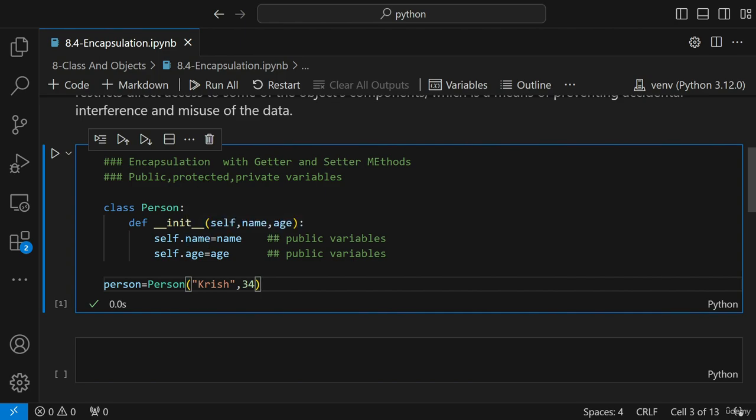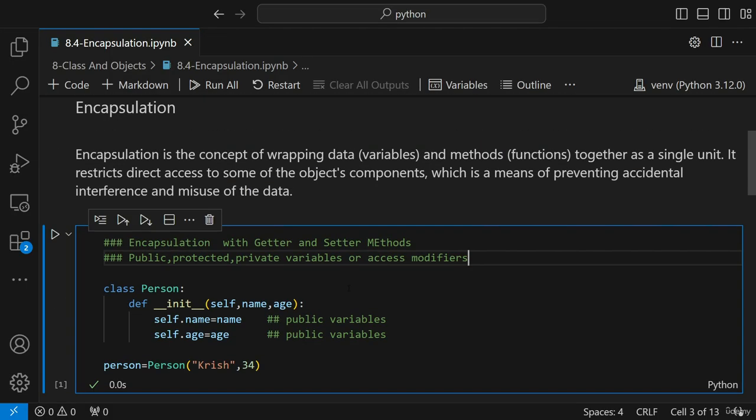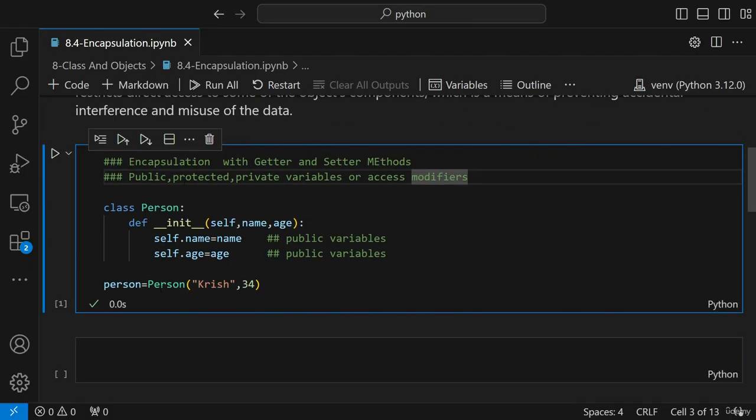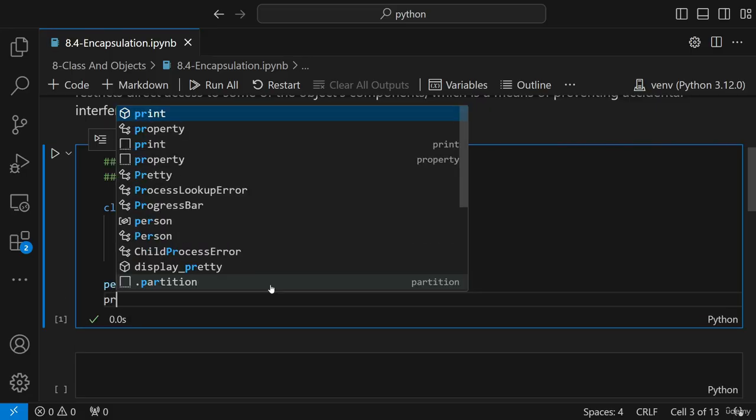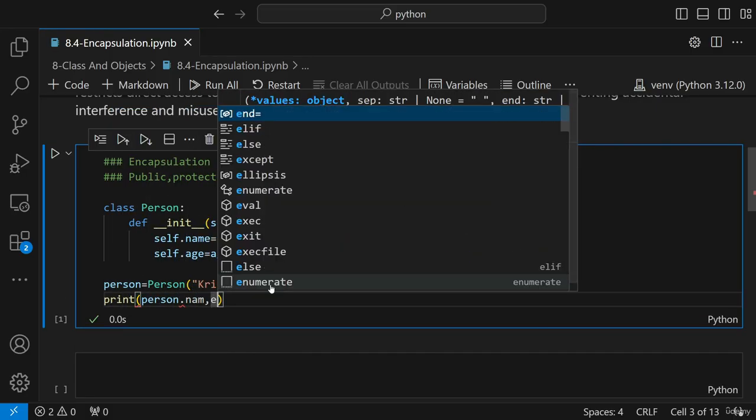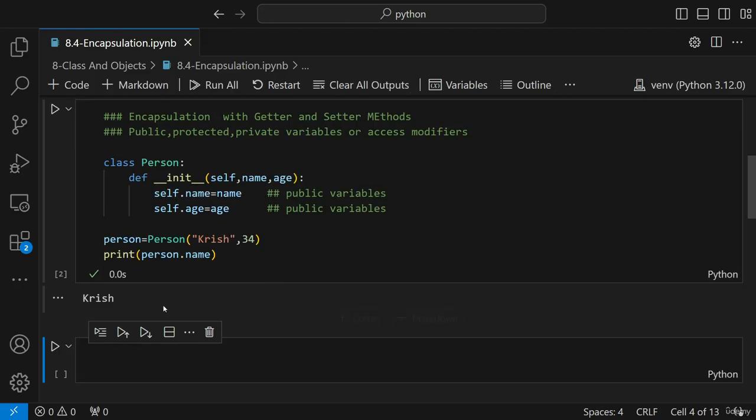We'll also be discussing protected and private access modifiers. We can talk like that, variables or access modifiers. Now here you can see there is one very important statement: it restricts direct access to some of the object components. Here, if I print person.name, I will be able to print it. Here I'm able to get Krish.